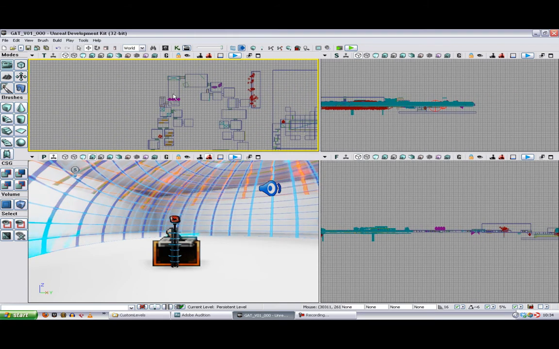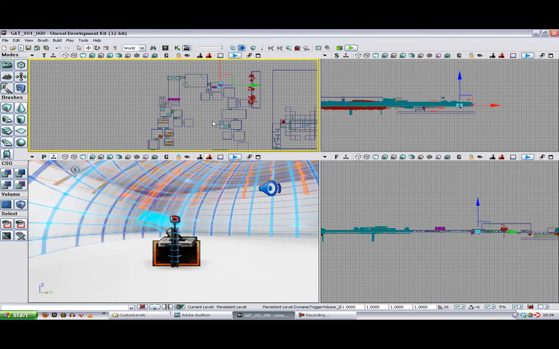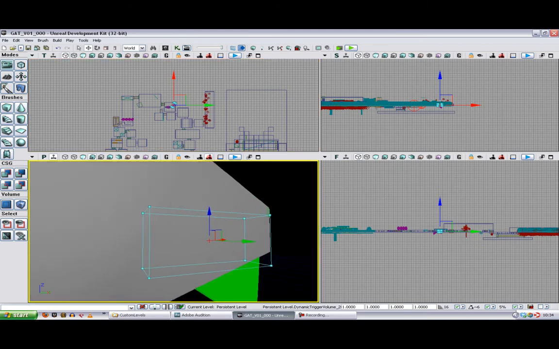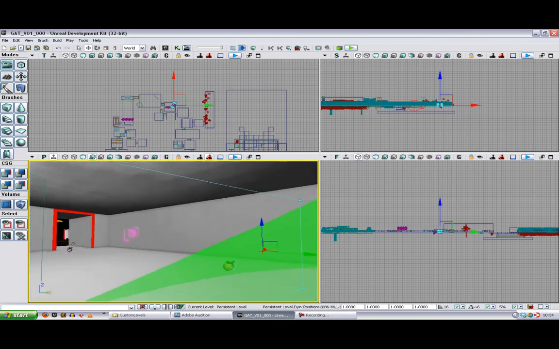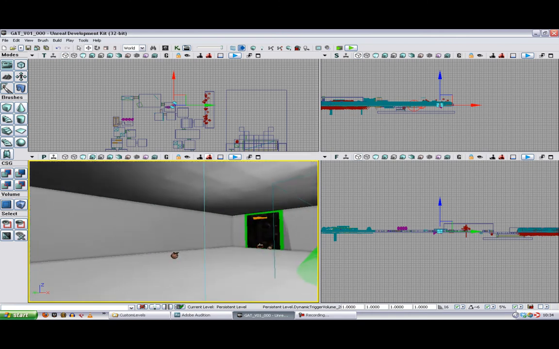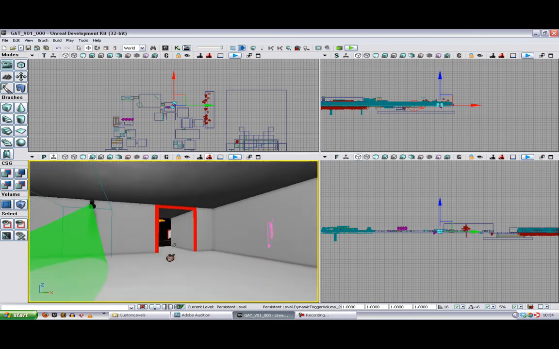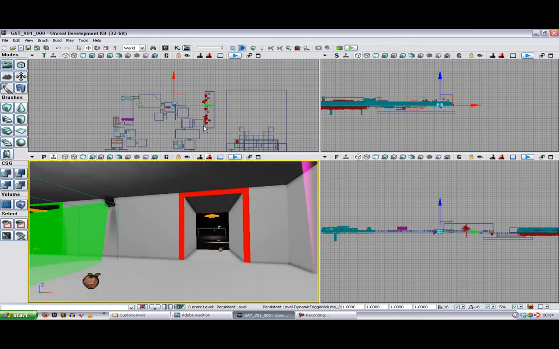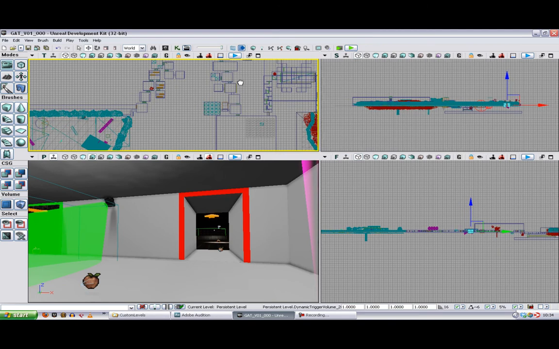Now say I wanted to have a look at what's going on in this room over here. I just select an object in that room, and then I press the Home key on the keyboard, and I've jumped to it. Unfortunately I'm behind a wall, but that's okay because I'm just going to move forward a little bit, and so it's brought me to that room, which happens to be 407. So that's a quick way of moving about the level.